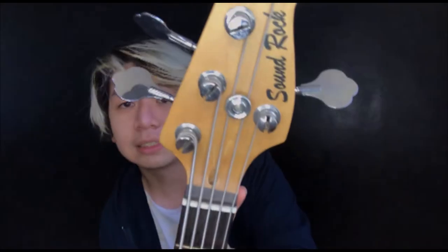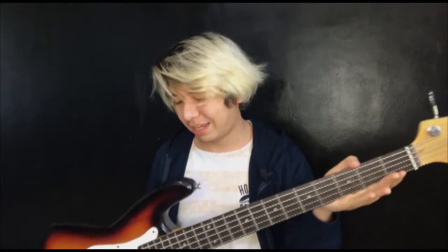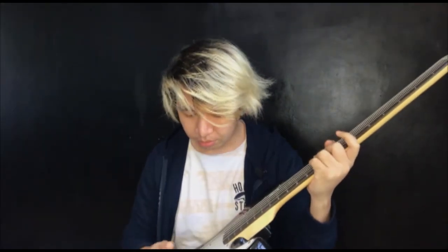So for the next guitar, it's a bass guitar, and this was mine. This is the Sound Rock. Now, if you want to know about the specs of this guitar, you shouldn't. This is a cheap guitar, and it doesn't really sound that great. It doesn't really feel great. Its head is heavier than the body. I mean, what's up with that? But if you really want to know, I think the wood of this guitar is, I don't know, man, maybe a potato.